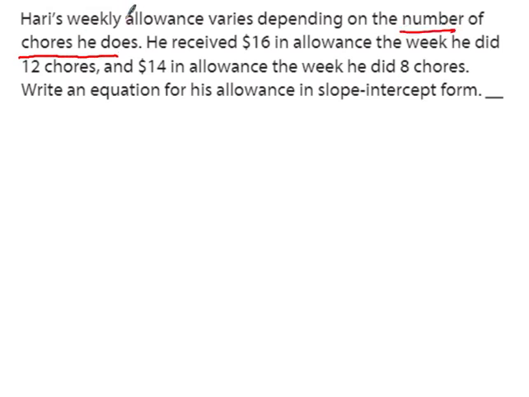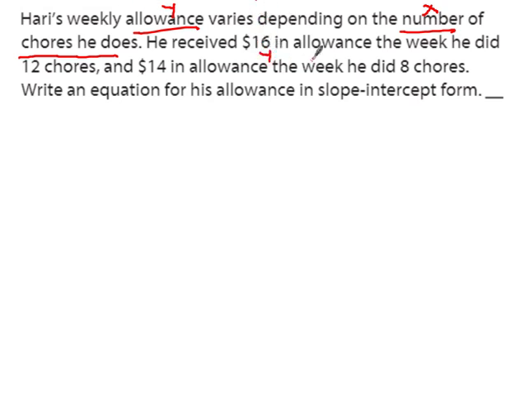determines his allowance. So there's my x values, the number of chores he does, and then his allowance is my y value because this is my output. Whatever is the part that determines the other one is the input. So because the number of chores he does is what's going to determine the amount of money he makes, the number of chores he does, that's my input. That's my x value. So he received $16. That's so we know the allowance, the money he makes, is my output.